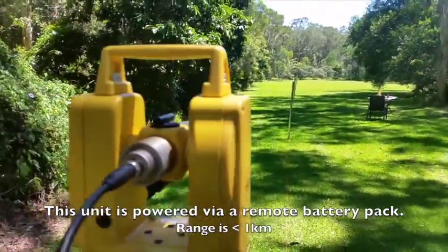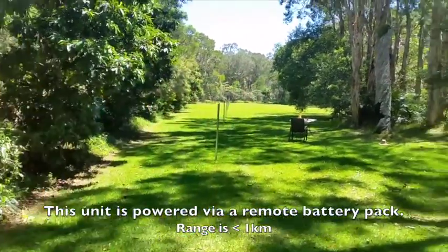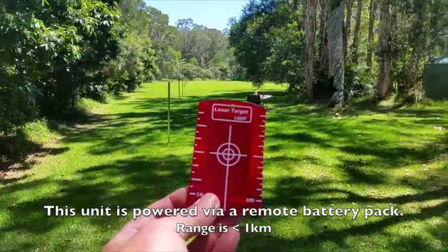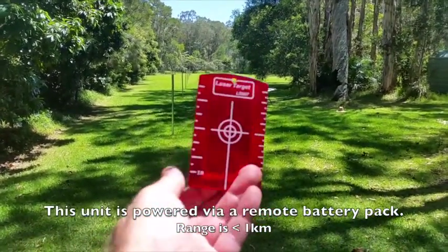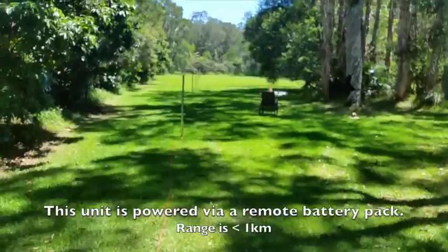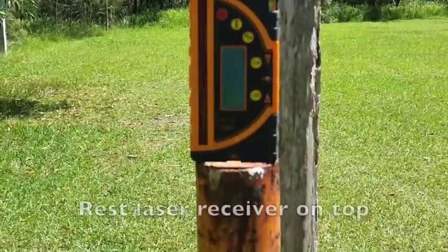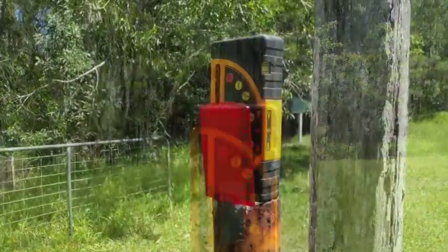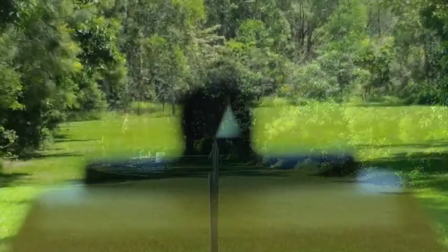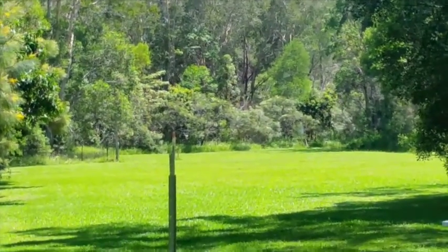The challenge is to set up a laser string line between the laser unit itself and our end point, which at the moment is about 95 metres away. What I'm going to do is establish a laser target down the other end. On the back of the laser target I've put some highly reflective material so I can see when I've got the laser unit lined up with that target all the way down the other end. Here we're looking down along the fence line and I'm just trying to line the laser up to that bit of reflective tape.